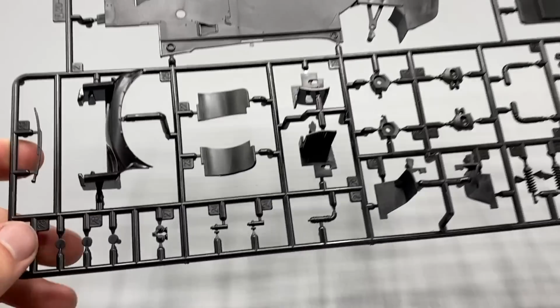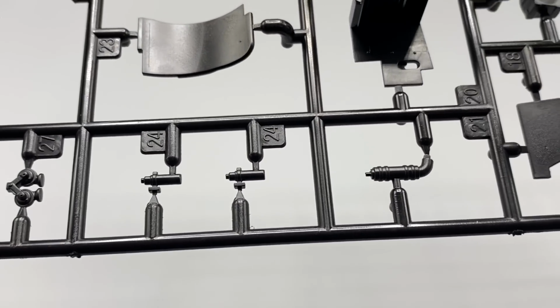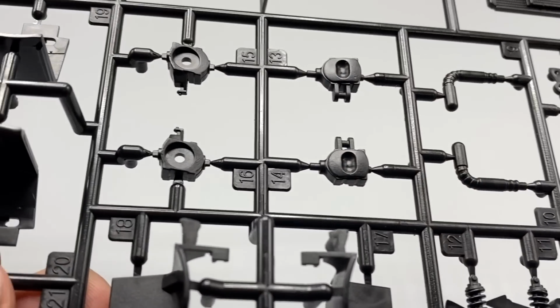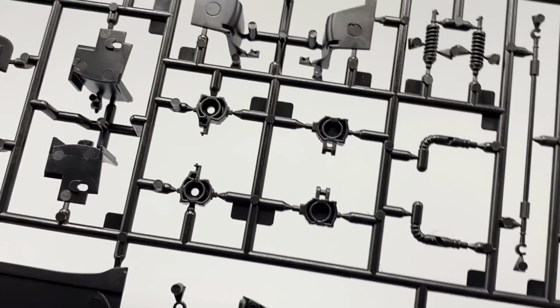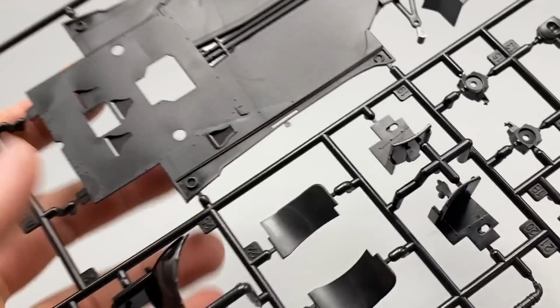Even some smaller pieces, I believe these are some horns, other stuff for inside the engine bay and on the chassis, a lot of parts for the suspension and steering. Everything has been detailed. Even the springs, of course, and lots of other parts all around.